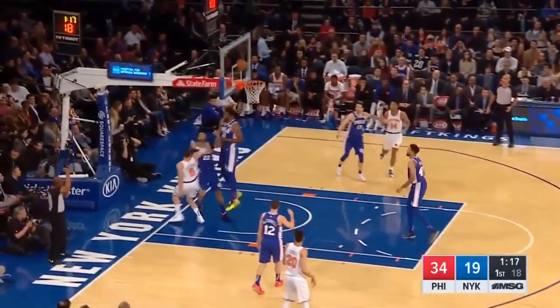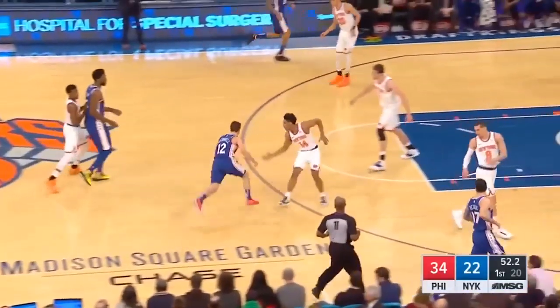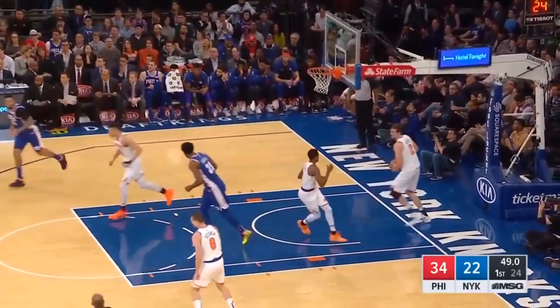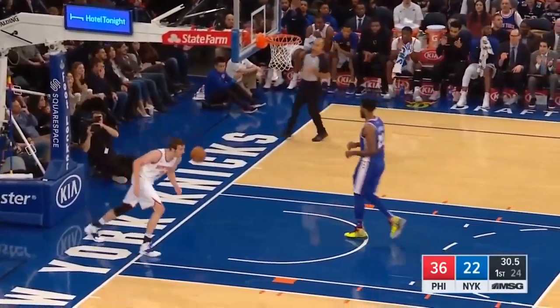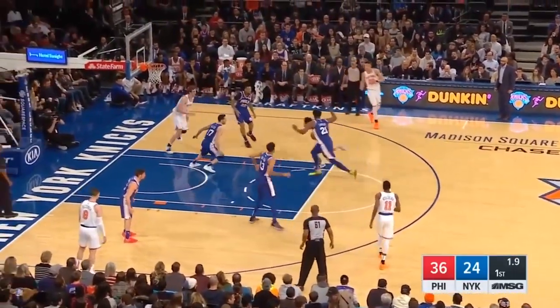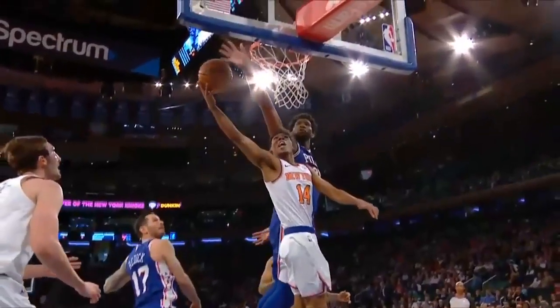Zonya on the drive, gets inside, backs it home, goes down hard, and the bucket wouldn't go down. Previously, Embiid missed an easy layup. And McConnell just races off the dribble, and you step on it. Good turnover there, here comes Cornette. Drives, and this time finishes. Zonya was wide open in the corner, Trier didn't get to him. Now drives, Trier gets inside, layup, block. And then Embiid goes crashing into him.